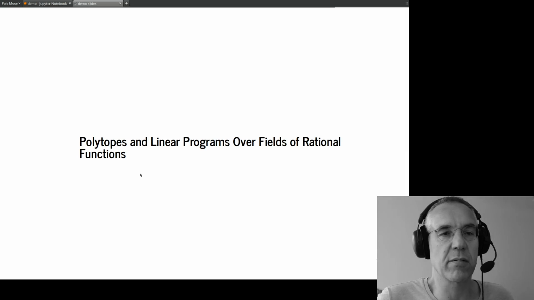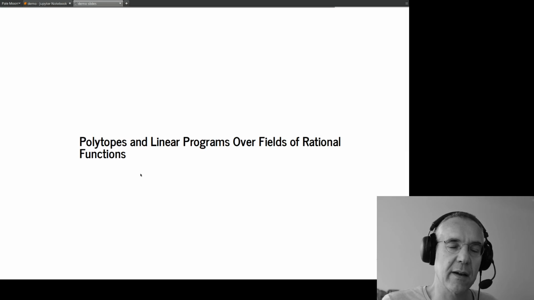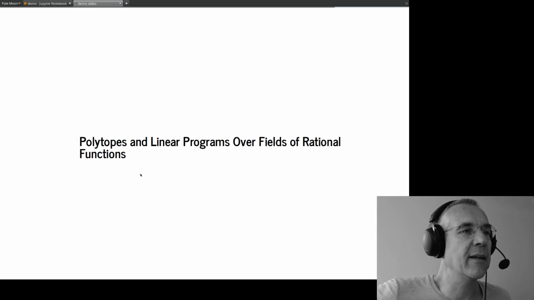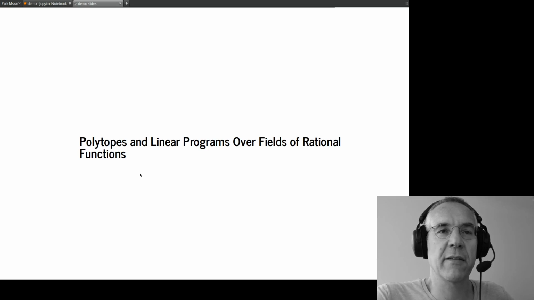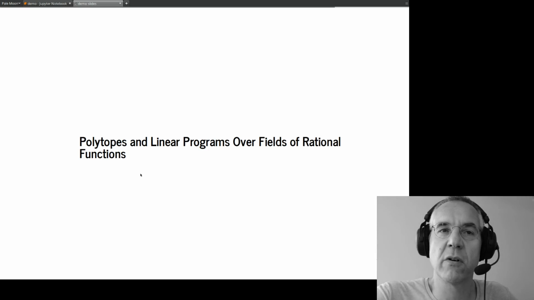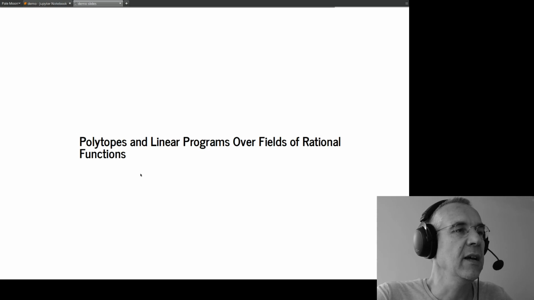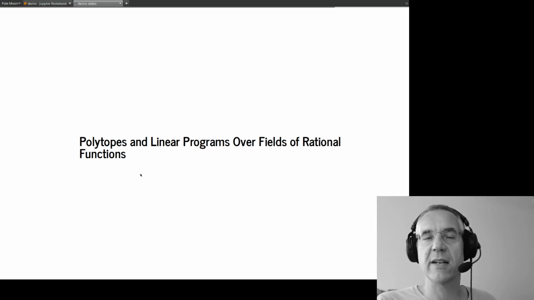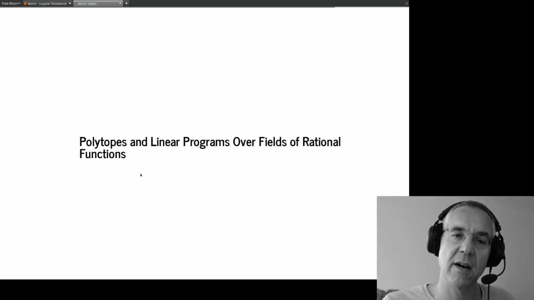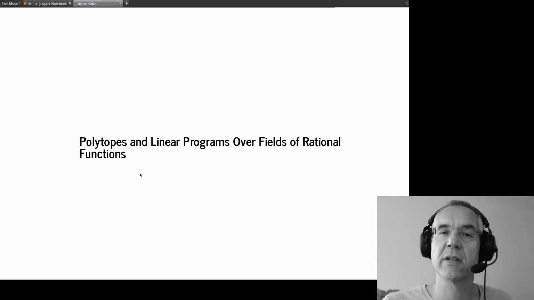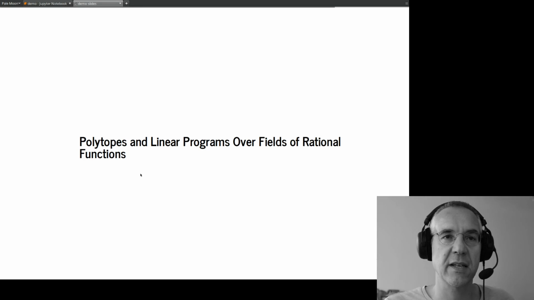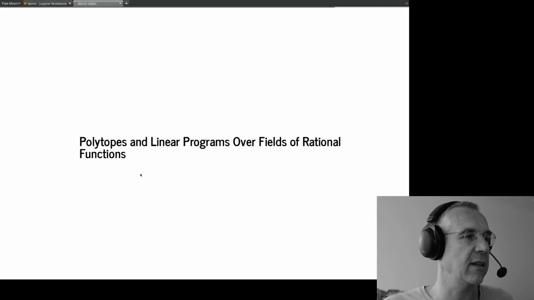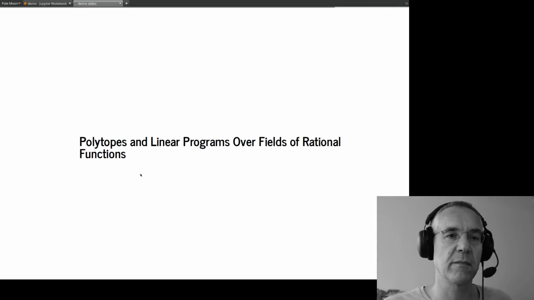Polytopes and linear programs. That's what Polymake can do very nicely. And one thing that it can do better than other pieces of software is that it can also compute over funny fields. So for instance, let us do a computation over a field of rational functions. That's a lot of fun. In general, you can take any ordered field, and then there are polytopes defined, there are convex hull algorithms, and there's linear programming. All of this makes sense, and it does make sense to study these things in this form, even if you are just interested in traditional optimization questions.